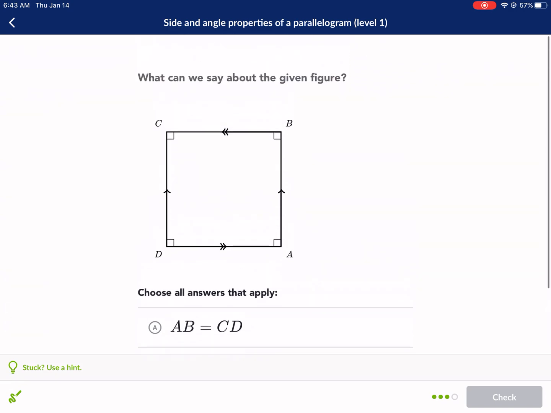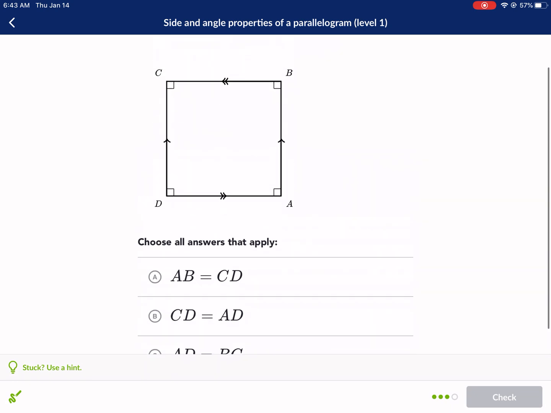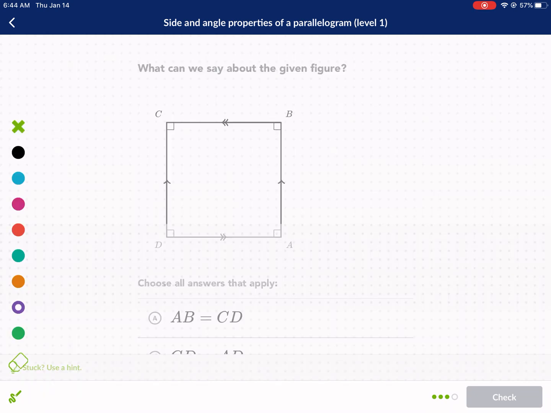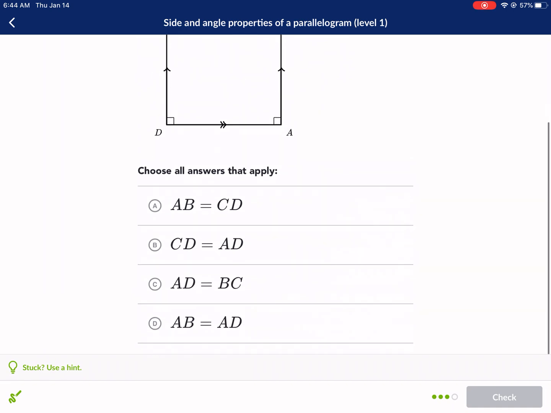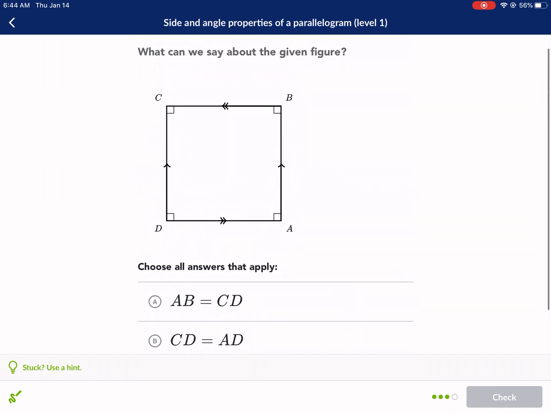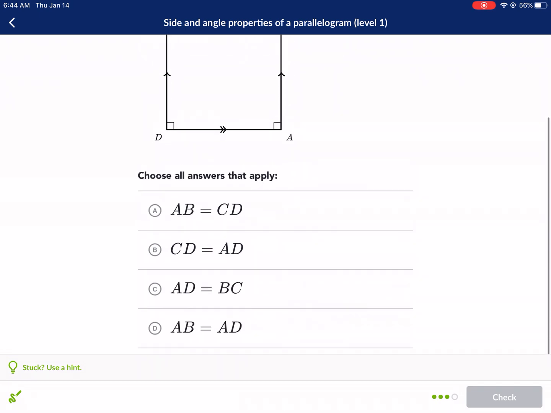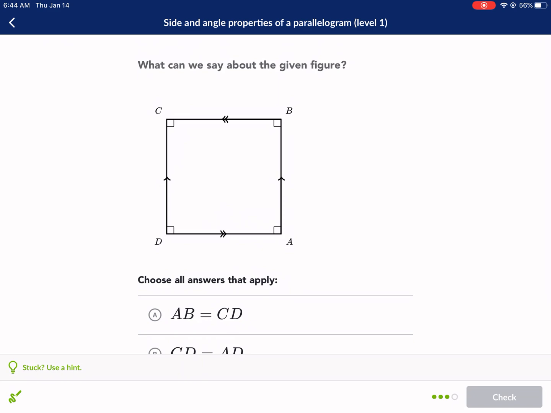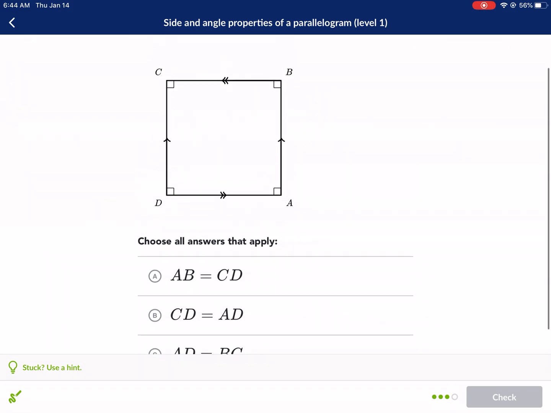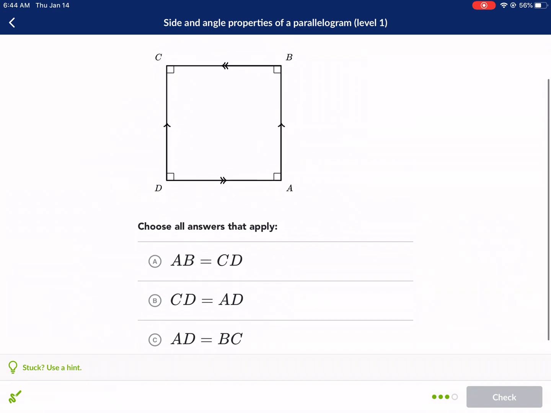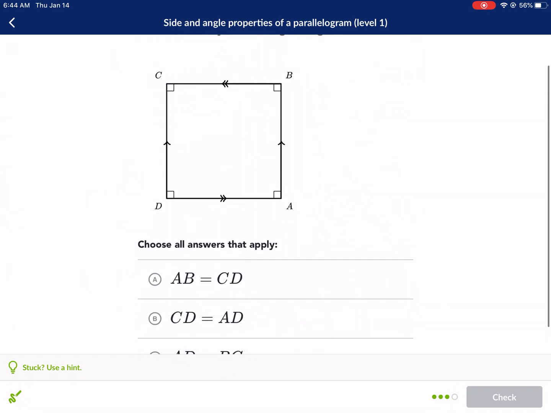What can we say about the given figure? Looks good. But that's not an option. So we have to see here that we have a parallelogram. Why? Because opposite sides are parallel. We have all angles congruent. Now, do we know the sides are congruent? Even though they look like they're congruent, this looks like a square, but we can't say it's a square because we don't know for sure. It doesn't give us that information.